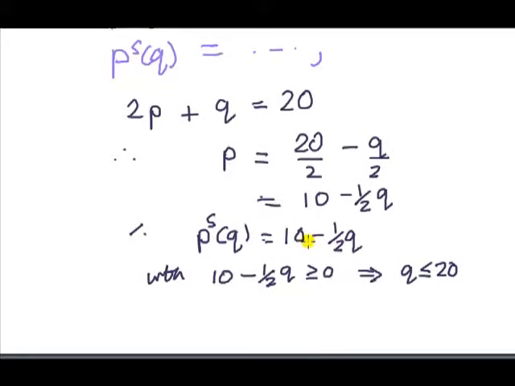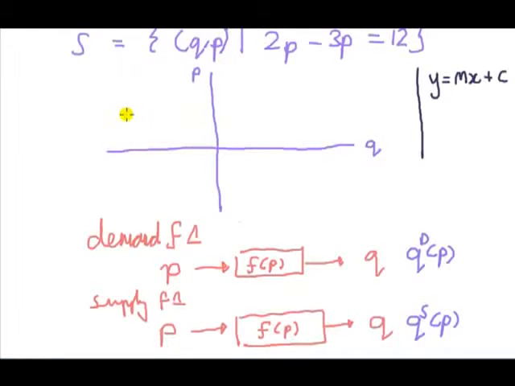This is the form of a straight line where the intercept is 10. The gradient is negative, so it's downward sloping, and it's got a gradient of a half. And where does it cut the horizontal axis? It cuts it when this price is at minimum level, which is zero, which is going to be 20. 20 put into here, you can see it's going to be zero. So using the inverse supply function, not the supply function, we can obtain the set of the points (Q,P) that satisfy this equation.